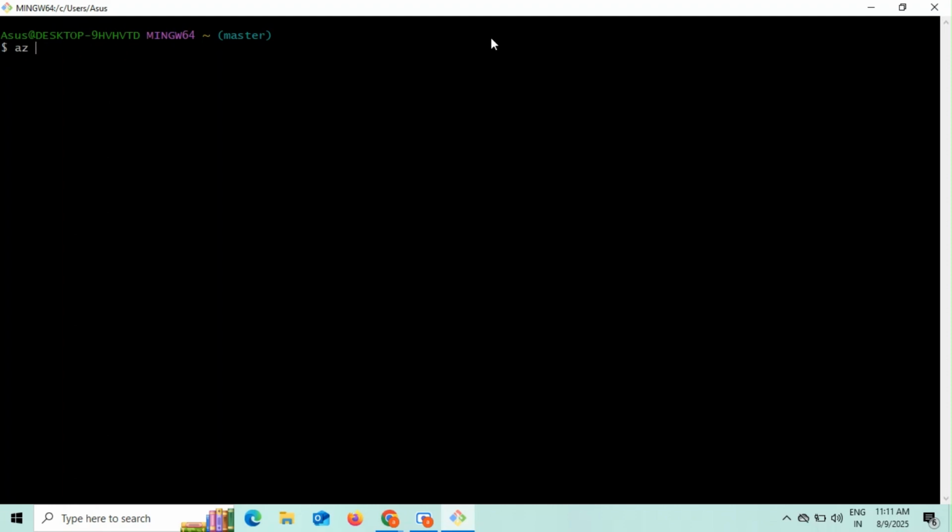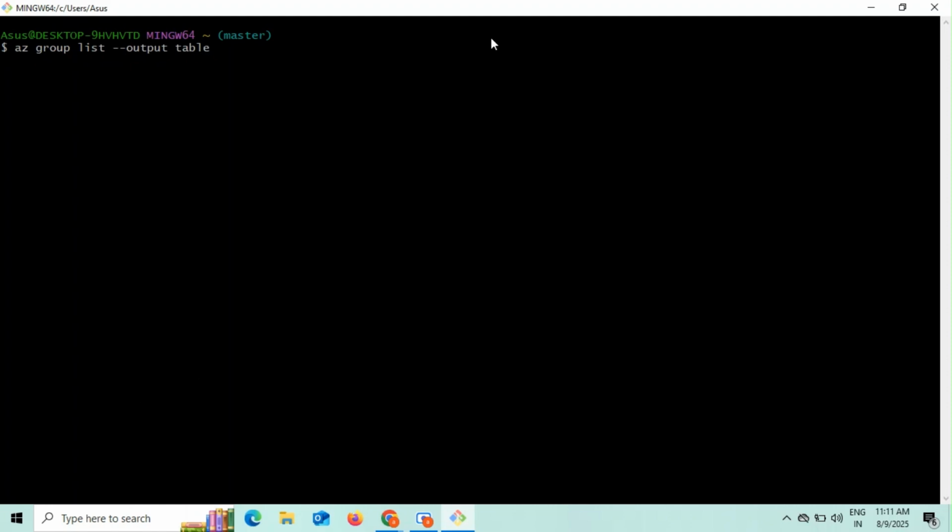So the command is az group list --output table. So basically what this command will do, it will list all the resource groups in my particular subscription. So what I have selected while, sorry, logging into the CLI.